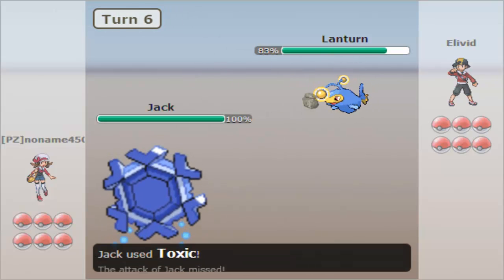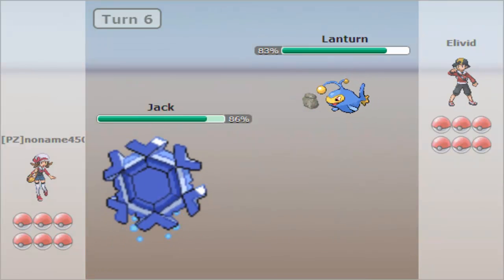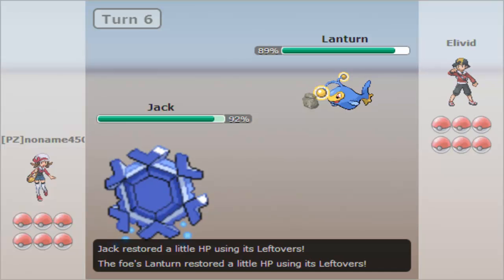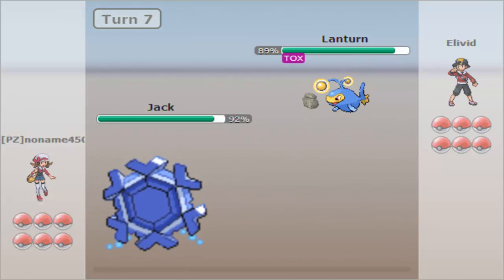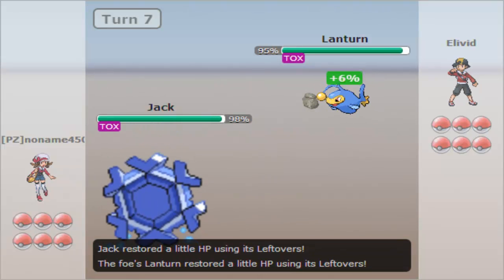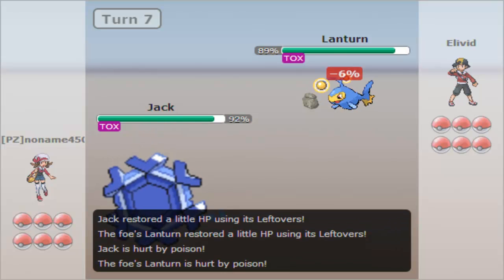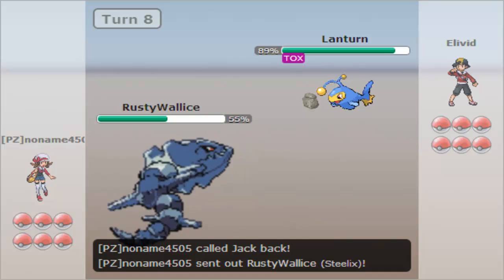But since Lanturn is a bulky water type, I'm going to try and Toxic that, as he just goes for the Scald. Now I'm going to try and Toxic him again this turn since my Toxic missed, and this time I hit, but he also has the Toxic. I thought that he would have the Thunder Wave, since more Lanturns carry Thunder Wave than Toxic, but he has the Toxic. And that's probably better than the Thunder Wave, since one of Chirogonal's biggest assets is its speed.